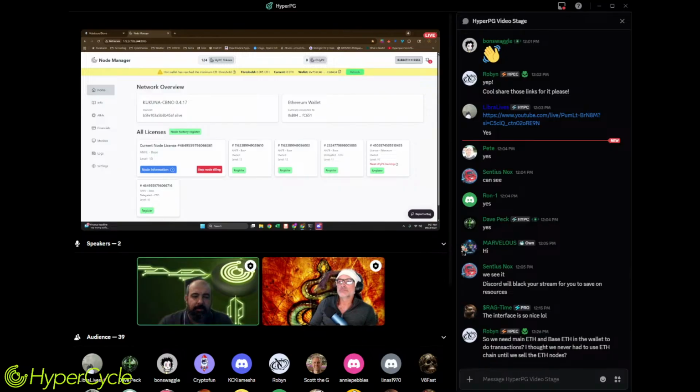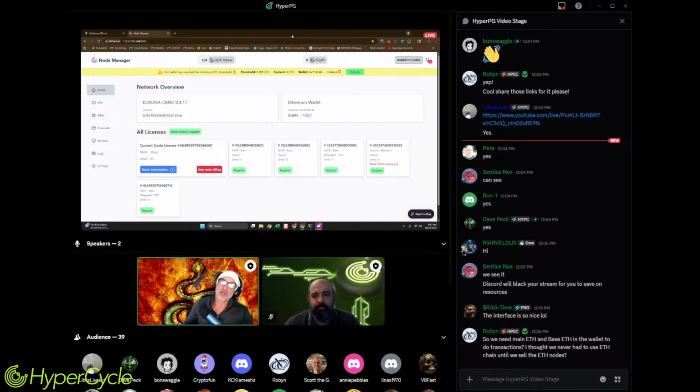So obviously you're using Ethereum for this, but you don't have to, do you, Ray? Do you want to touch upon that? Because there are other chains. If you want to build with other chains, absolutely. Right now the node manager is functioning and running and taking payments and sending payments on Ethereum mainnet. That is the function of the payment engine right now. So you do need mainnet ETH in the wallet to do transactions with the node.